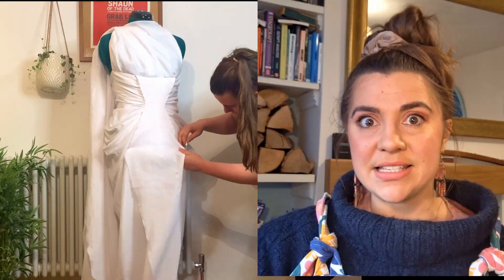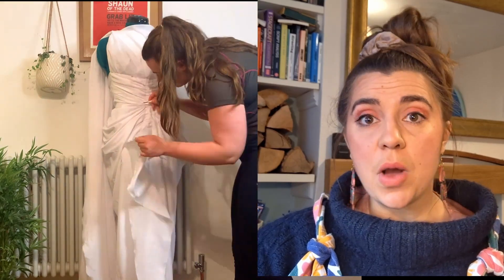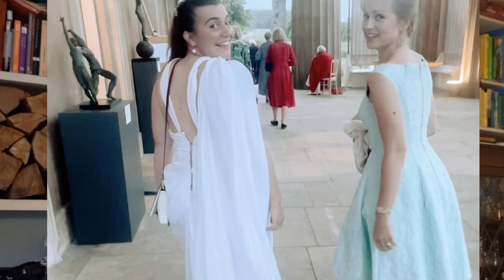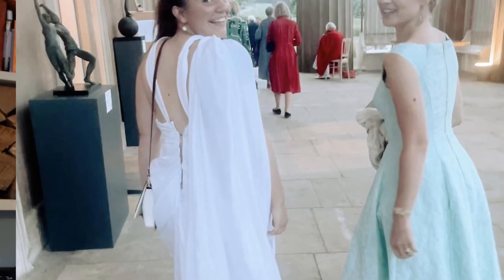We've been doing a bit of time jumping in the last video, so just to clarify where we're at — we're currently looking at the twirl on the day after the opera. The twirl fits me really well. The only issue I had when wearing it was the back fastenings; they distorted and snapped. So apart from buying new back fastenings, I'm really happy that this pattern works and it's going to look fabulous.